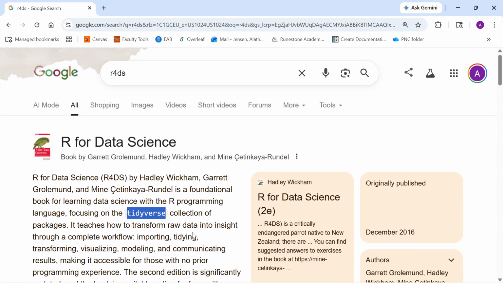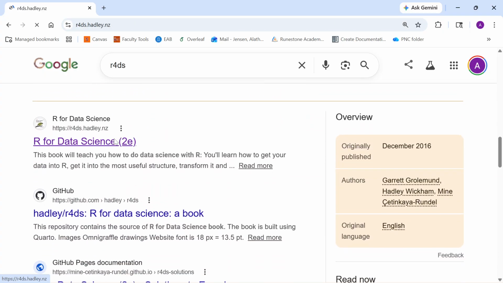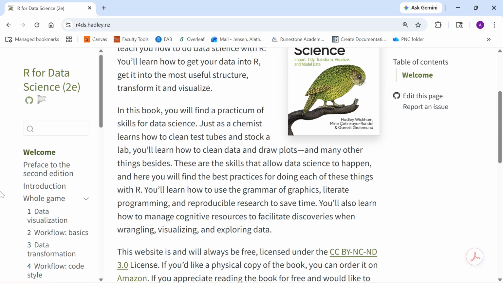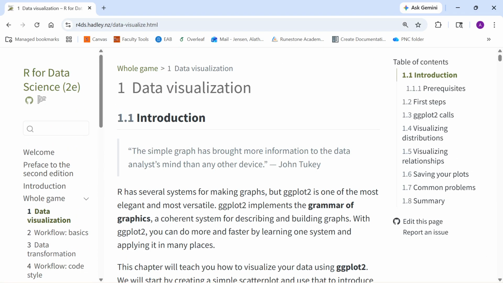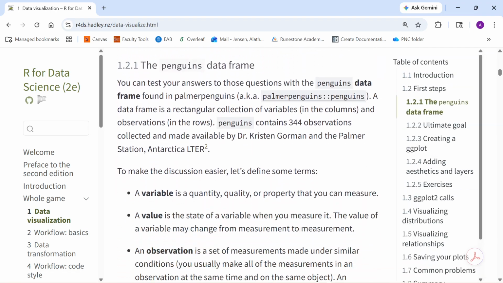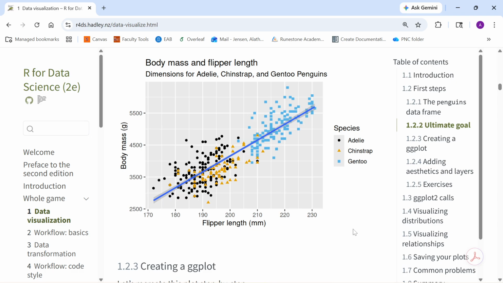And then he wrote this great textbook, which is actually open source. And here is his website where you can read the textbook and you can learn how to use R. And it's really great. I totally recommend it if any of you want to study data science. Actually, the first section here is examples using the penguins. So these are our chinstrap penguins right here.